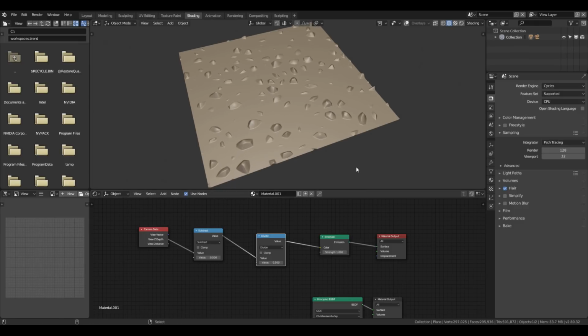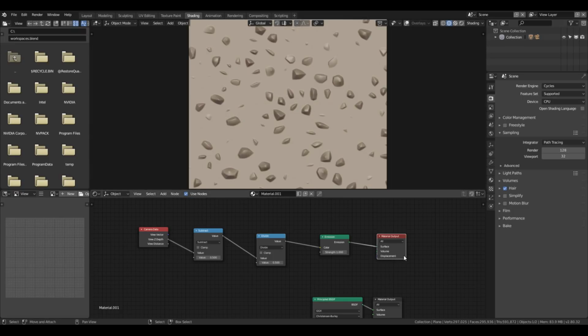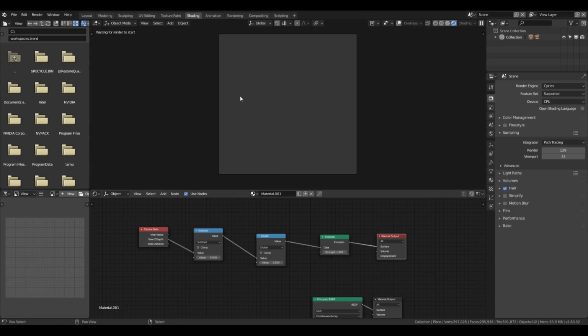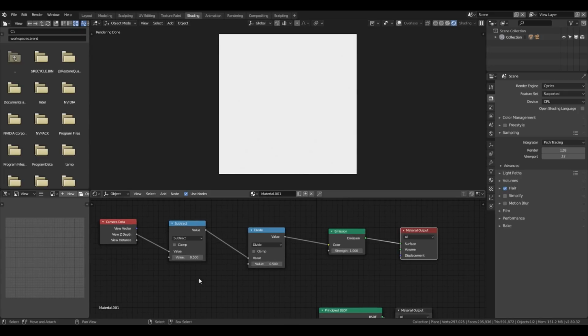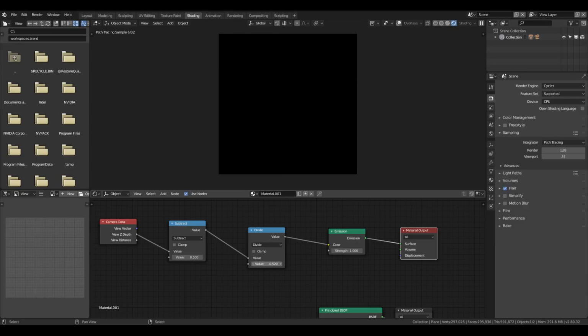Now in 3D viewport, press 0 on the numpad to switch the view to the camera and preview render it by pressing Shift Z. Play with the values of math nodes to make height map appear. What I usually do is change the divide math node value to -2 and then slowly increase the subtract math node value positively to make the height map appear.